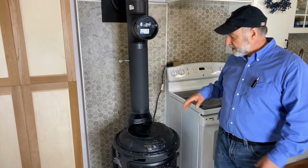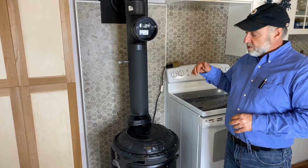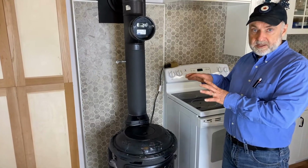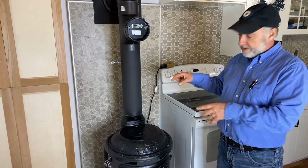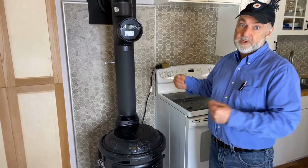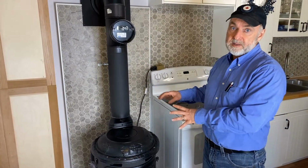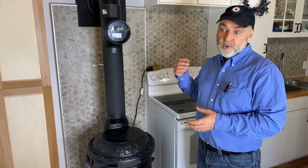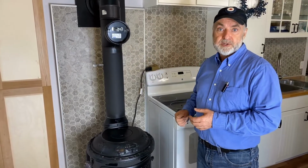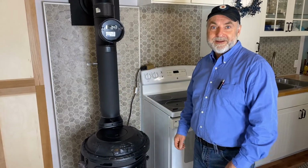So two different kinds. And with those two different kinds, you can get a version that has no blower fan or a blower fan. Now this particular one has a blower fan. I'm going to show you how that works. It actually makes a pretty big difference. I really like the blower because it gives you more control and more rapid heat transmission to the room as well. But for now, let's get started and light this thing.